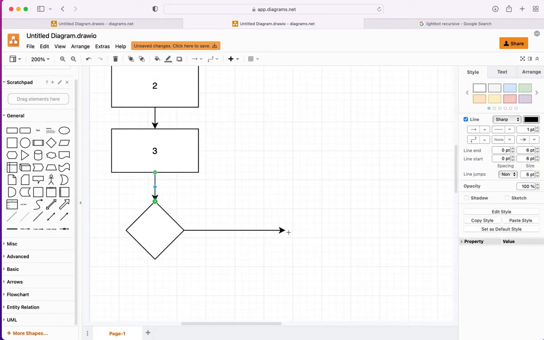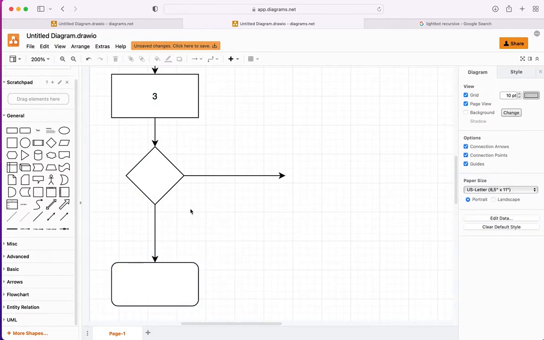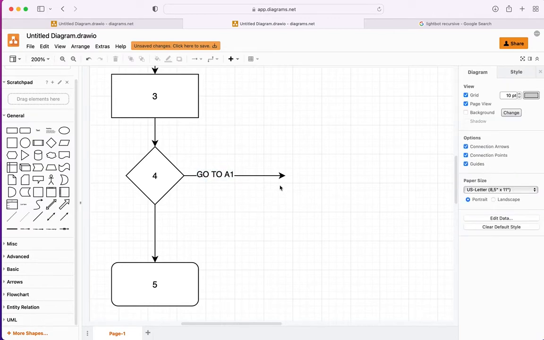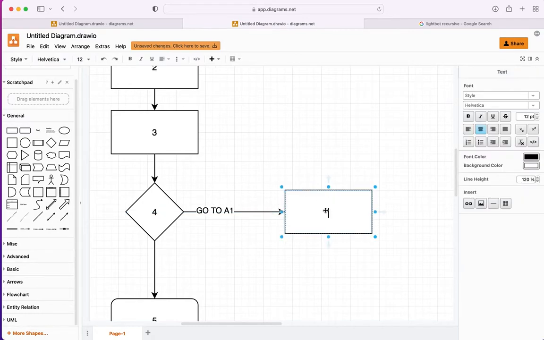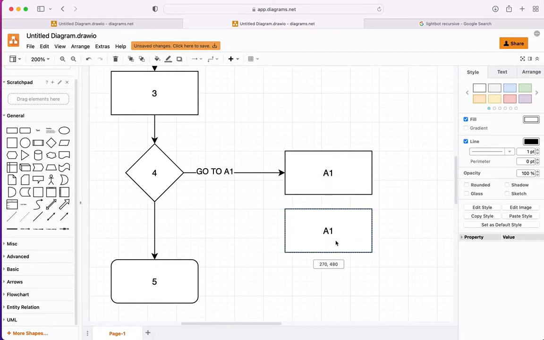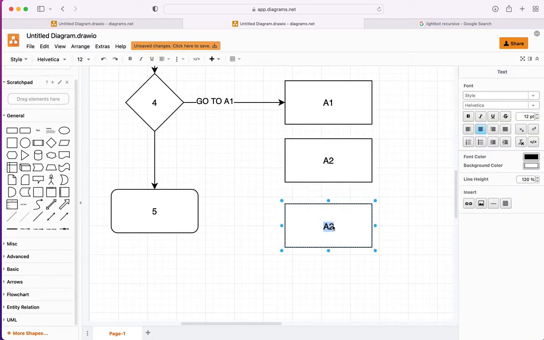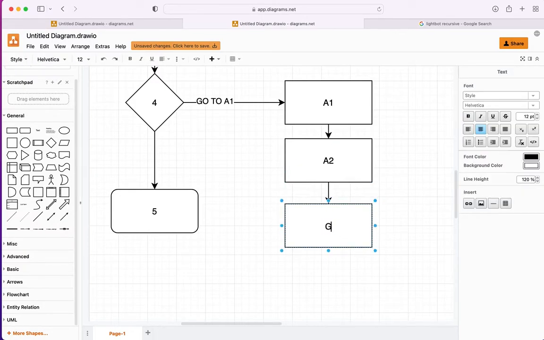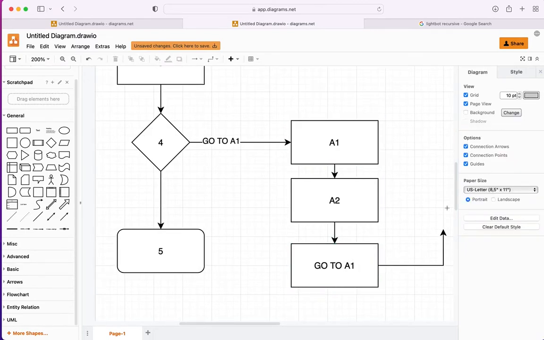We have some sort of condition that allows us to go this way and this way. Just so we have ourselves a little break here, because we could, in theory, have two things happening at the same time. So over here is step 5 or whatever. Here's step 4. And something along this path said, go to A1, because it's part A. So, A1, and then we've got our good friend A2. And then at A3, there is some sort of code that literally just says something along the lines of go to A1. So the program A1 ends with it saying go to A1.